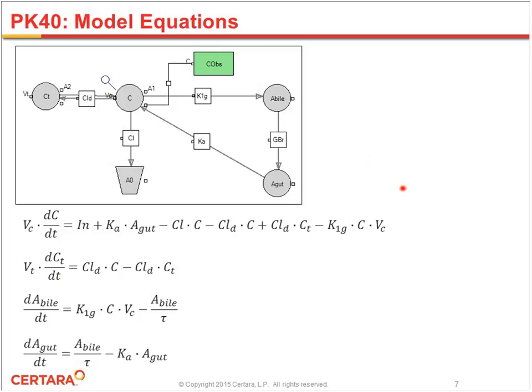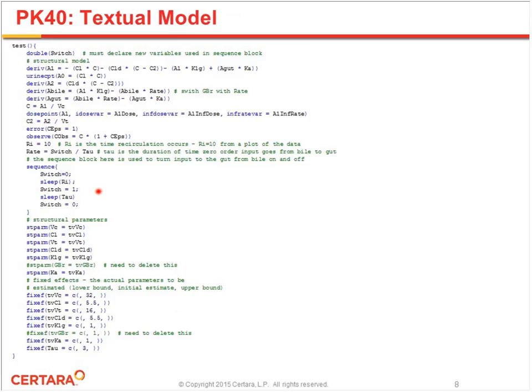Great. We have several people asking this question. So in the text model, the RI, the gallbladder emptying, is declared as a variable there. Could that be set as an estimated parameter? Absolutely, yes. That's a very good point. Yes, it could be added as an estimated parameter. In this case, like I put it in here, it's a constant. So it doesn't change, right?